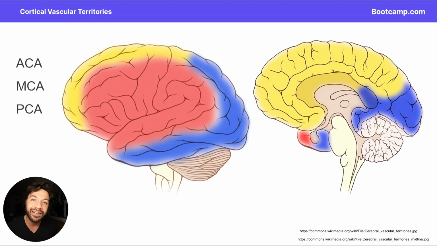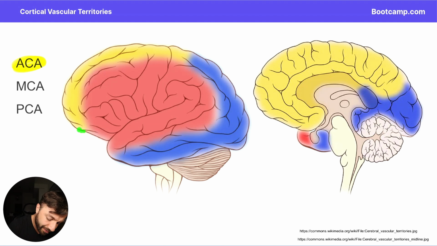So now that we've identified all of our vessels, let's look at the areas of the cerebral cortex which they supply, and it's actually pretty intuitive how the blood is distributed. If you think about it, our anterior cerebral arteries are going to come up, and then they're going to wrap back around. In here is that circle of Willis. The anterior cerebrals come off, go anterior, and then go superior. The middle cerebrals are going to come laterally, and the posterior cerebrals are also going to come laterally.